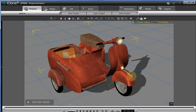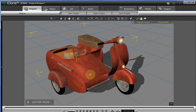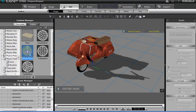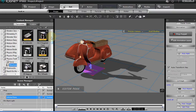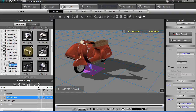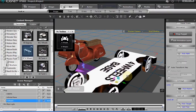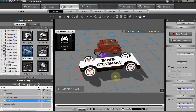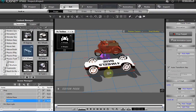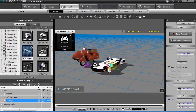So now let's figure out how we can make the wheels turn and this operate like a vehicle with somewhat correct physics using the 4-wheel structure from the Physics Toolbox. Now, anytime you want to work with physics, you want to make sure you add the infinite plane so you'll have something for the structure to react to. And we're going to load the 4-wheel object from the Physics Toolbox. And let's just take a look at this particular object and see how we can potentially make this work. Obviously, there's a big size discrepancy, so let's play a little bit with the size, and let's scale it down a little bit. Not necessarily going to scale it all the way down, but we're just going to experiment, see what works best.